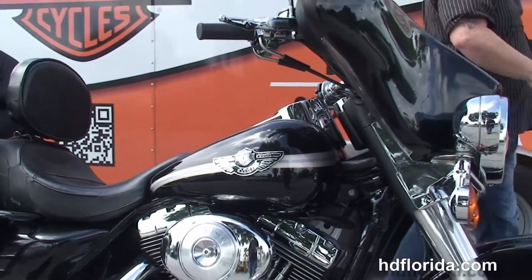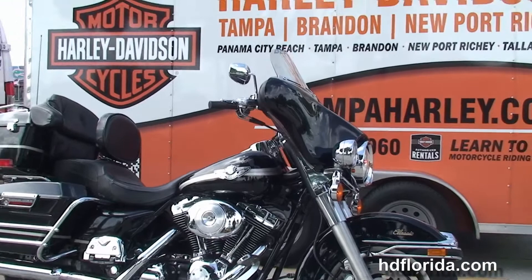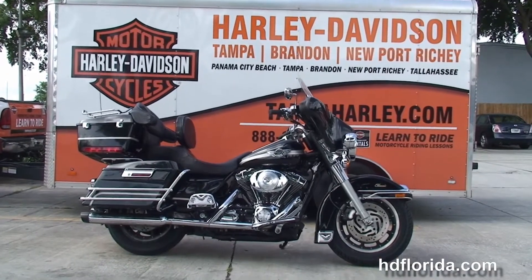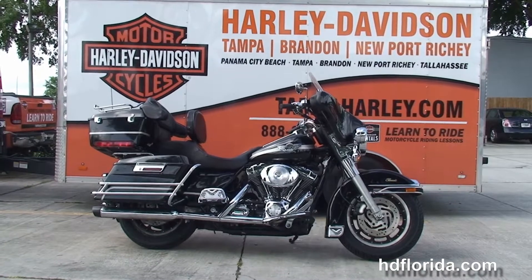Options and accessories on this bike retail at over $3,000 — in stock and ready for you to ride today. We finance used Harley-Davidsons up to 72 months, and be sure to ask about our flying ride program. Here at the world-famous Harley-Davidson of Tampa, all our bikes are fully serviced and safety inspected.